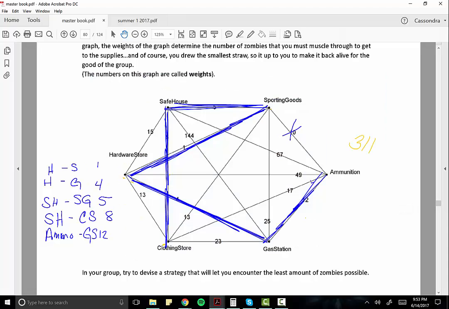And then my last one will be clothing store to ammo. And that was 17. This is a lot less than 311 zombies. So pre-planning may save you some time and energy and maybe your life if it's The Walking Dead.